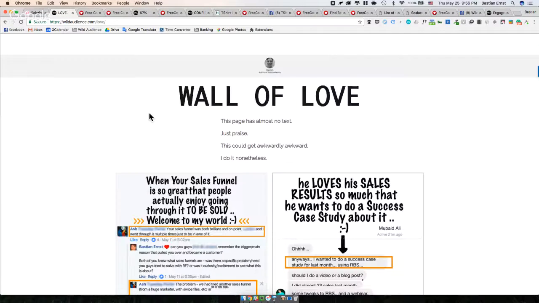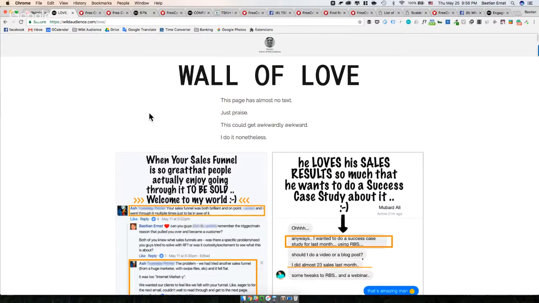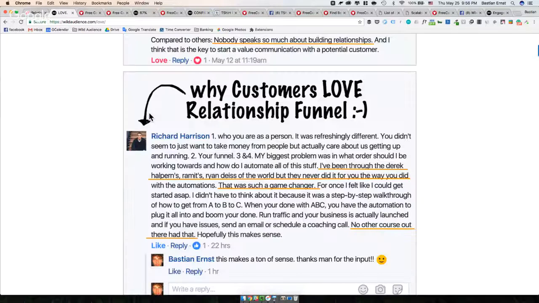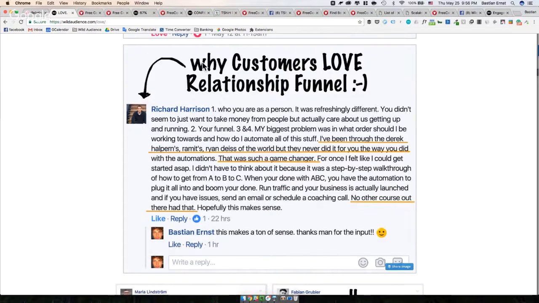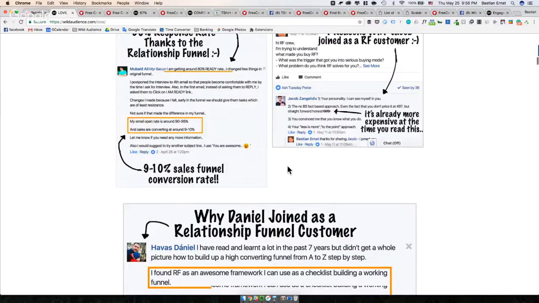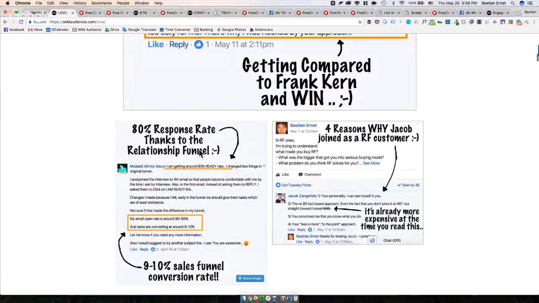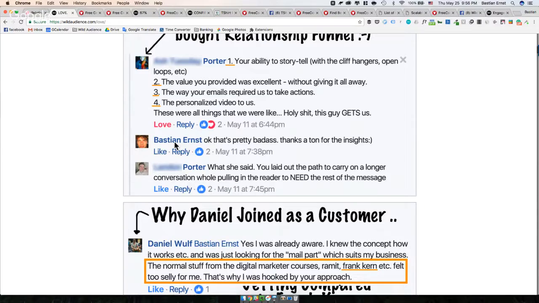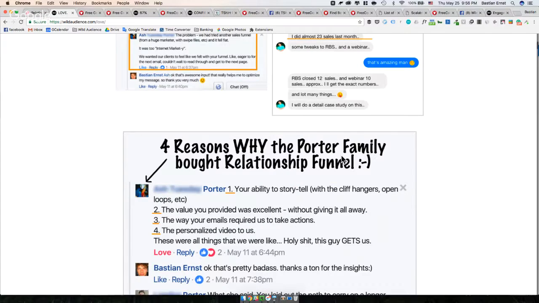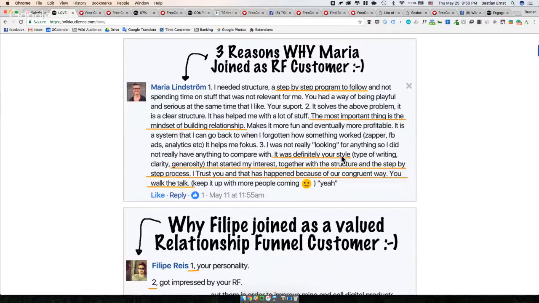I think I took it a little too far, so now I'm removing it a bit. But that's the love page. I tell them why customers love Relationship Funnel, why Daniel joined, 4 reasons why Jacob joined, the 80% response rate, and why the Porter family bought Relationship Funnel. It's basically social proof.